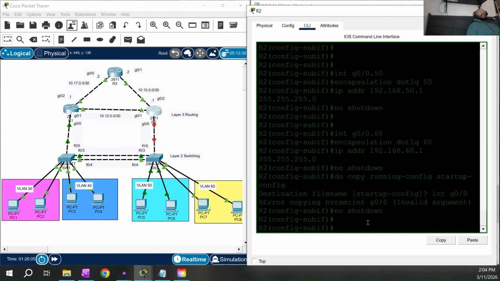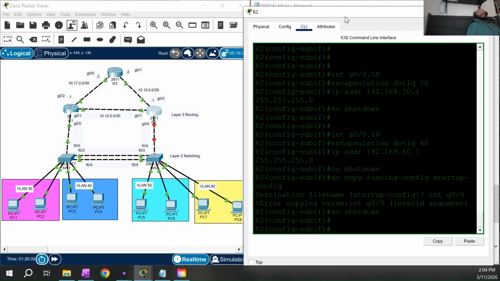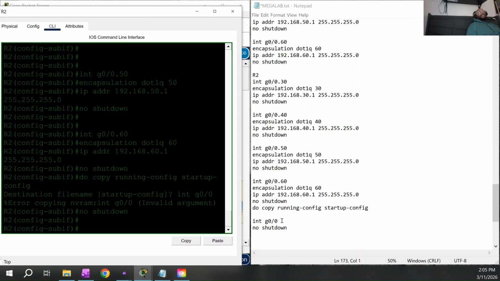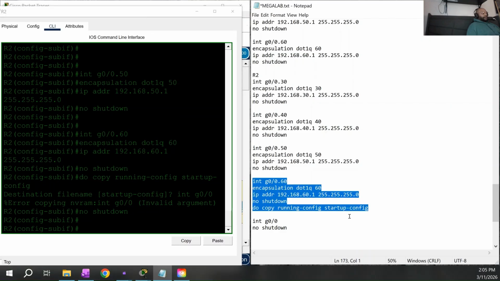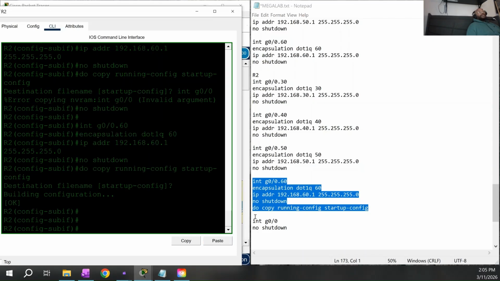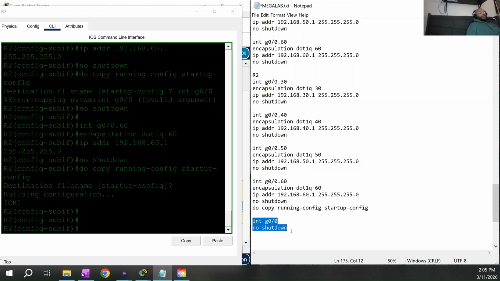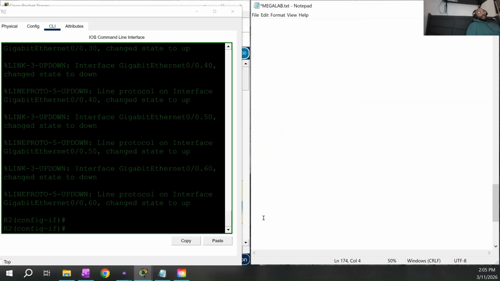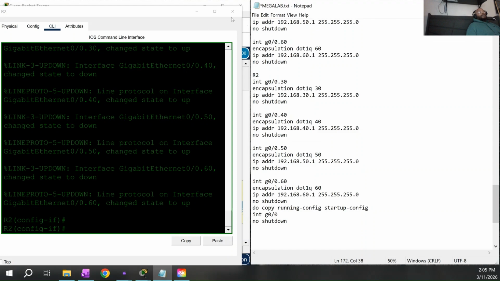Okay, it didn't like how we ran those so close together, so let's try it this way. This isn't a response to go ahead and copy to the non-volatile RAM, so it didn't like that. So let's run these separately. Press enter there. Okay, great.